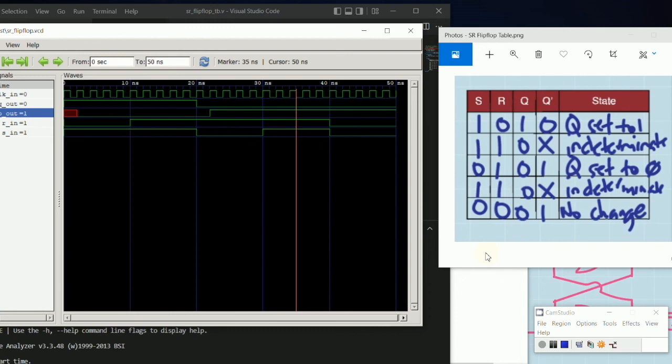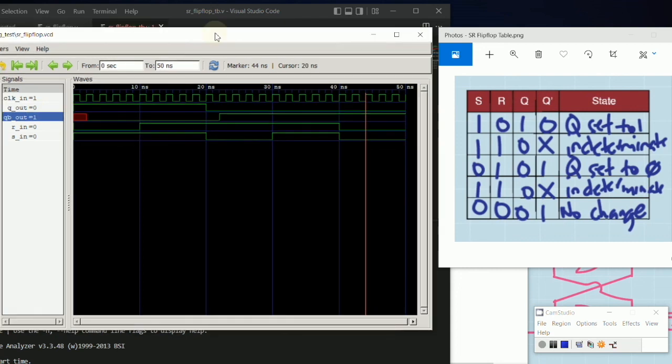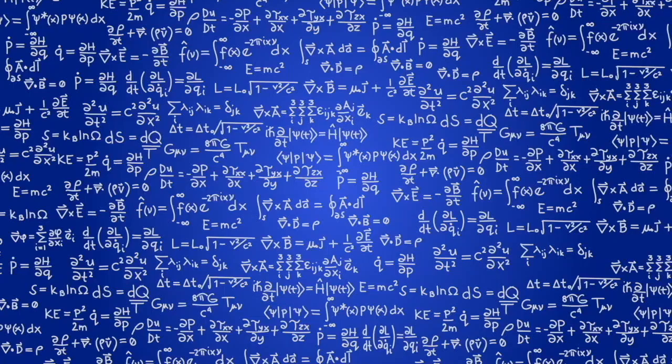Finally, if the set signal and reset signal are both in logic 0, we're expecting that there will be no changes in the values of Q and QB. Currently, the values of Q and QB are 0 and 1 respectively. So I'm going to click on this timing diagram between 40 nanoseconds and 50 nanoseconds. I have the set signal equal to 0 and the reset signal equal to 0. And note that my outputs Q and QB remain the same. Therefore, our module for this SR flip-flop using the dataflow modeling is consistent with our table that describes the behavior of our SR flip-flop.